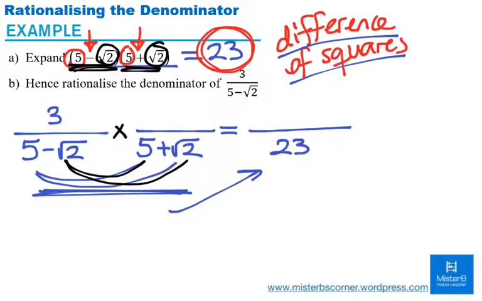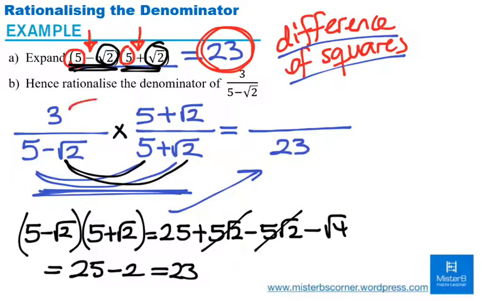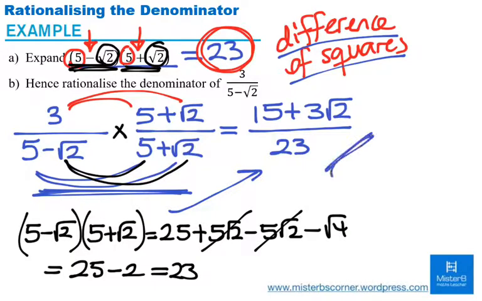Now, we said in the previous example that we cannot change this expression, right? So we have to multiply the top part, the numerator, with the same expression. So it's going to be 5 plus root 2 here. All right? So this, you're going to work elsewhere like this. And then you will multiply 3 by 5 and by root 2. So you're going to end up with 15, 3 times 5, plus 3 times root 2, that's going to be 3 root 2. So that's going to be your answer.